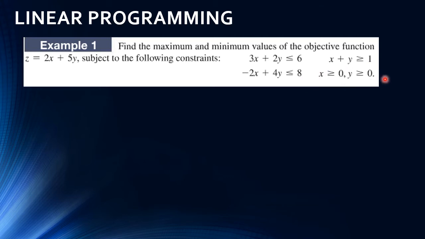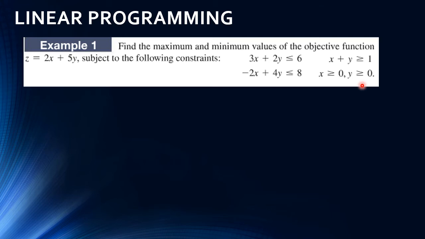Notice the last two says x is greater than or equal to 0 and y is greater than or equal to 0. This is telling us we're dealing in the first quadrant. This is very common when you think about it, because if you think about business things from a logical or common sense perspective, let's say that x represents the amount of hours I can work. Well, I can't work a negative number of hours, and maybe y represents the salary or something like that. I can't get paid a negative amount. So often the constraints on variables are that they are positive or 0. I can work 0 hours, or I can have 0 people working, etc.